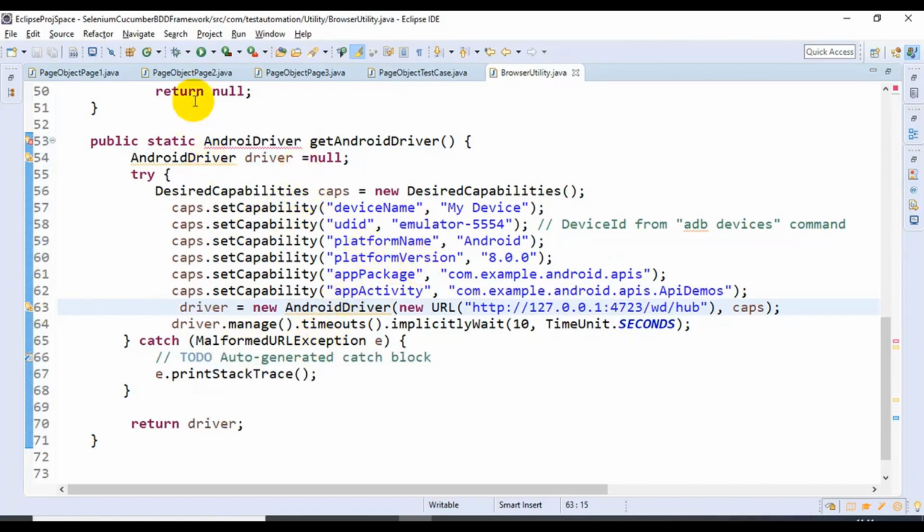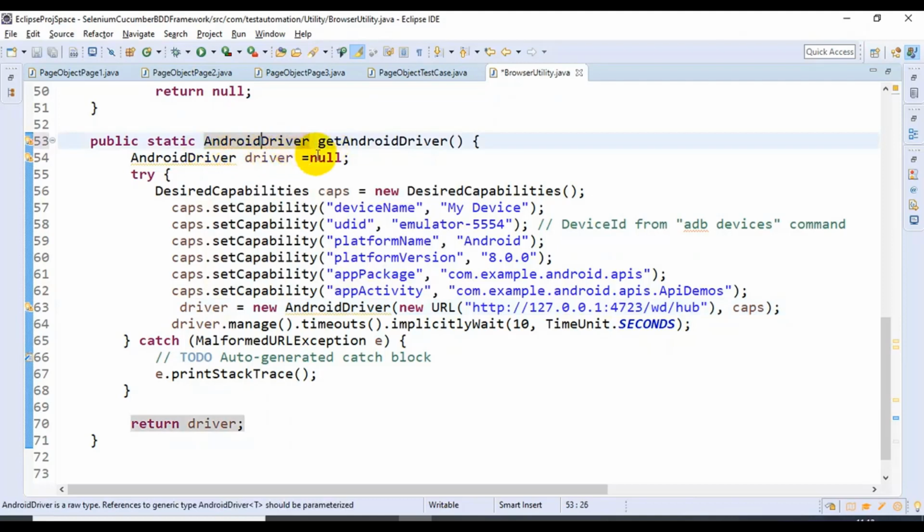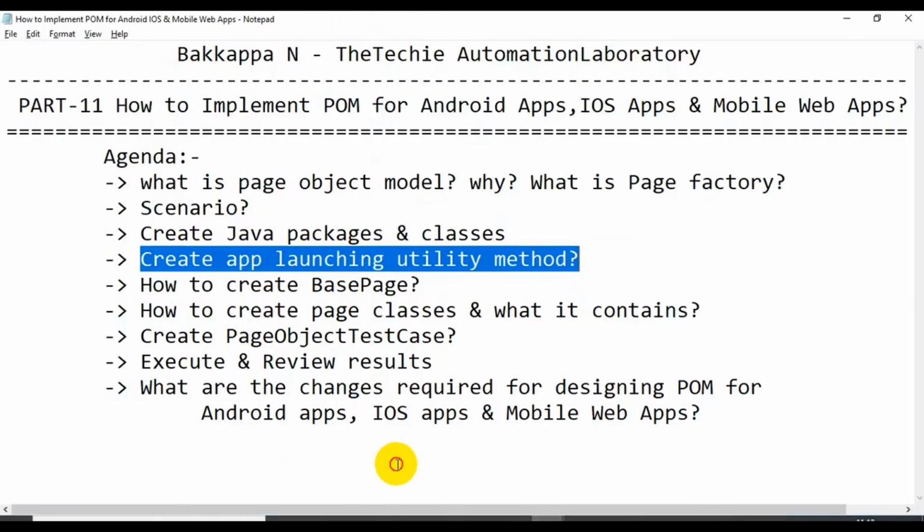So that's all guys. Still we are getting the error here. I have just added the D at the end. So that's all about creating the utility method that will launch the Android app.